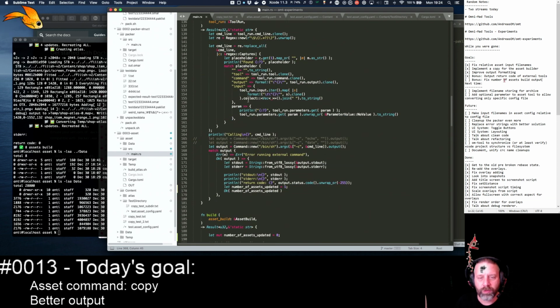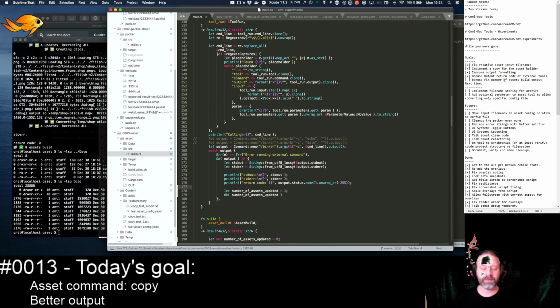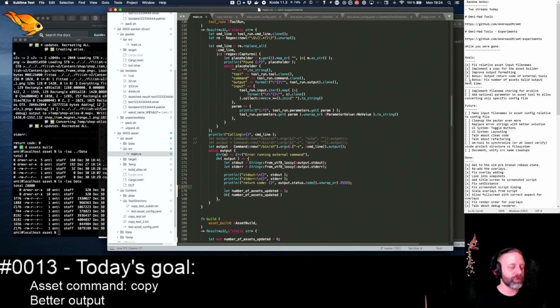And there's no defined way of... How does it get the number of converted assets? There's no defined way of figuring that out right now. I mean, it could look at all the output files, timestamp the output files, or do a directory diff, or... too much for right now.